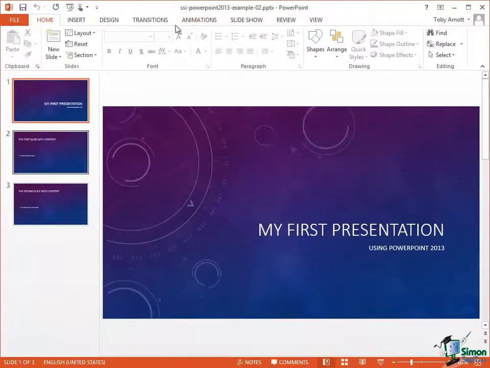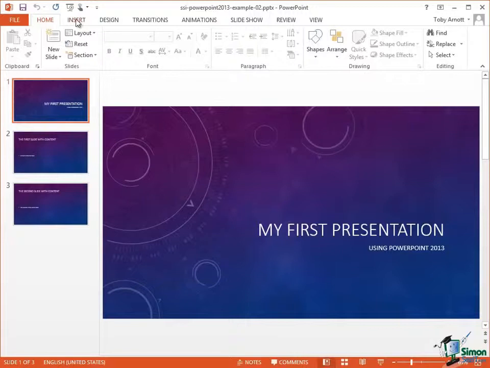At the top of the ribbon you see these words: Home, Insert, Design, Transitions. At the moment you can see that Home is highlighted, and this is the Home tab. When we click on one of these, in this case Home, we see a particular set of content on the ribbon. The content here is arranged into groups. The first group, on the left of the Home tab, is the Clipboard group. Then we have the Slides group, the Font group, the Paragraph group, etc.